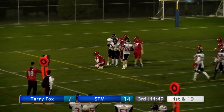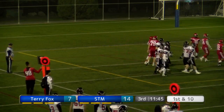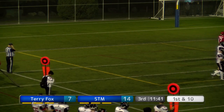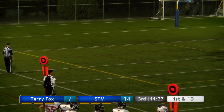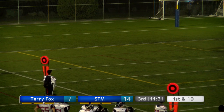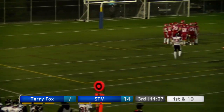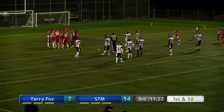Ciccone taken down with authority. Mike Evans on the scene. Ripped him down from behind for a big loss. Ciccone starting the second half with the jet sweep action, faking the jet sweep to Parsons, a successful play that they've run during the first half. And again, reading that linebacker getting across with that jet sweep action and looking for the slant on that particular play. But Ciccone did not like what he saw and pulled the ball down.